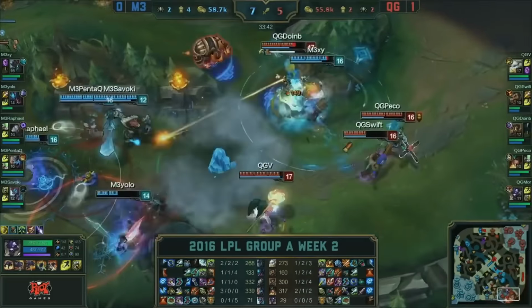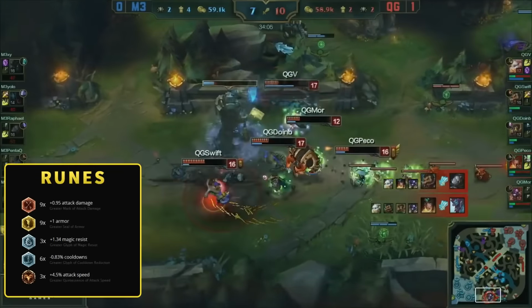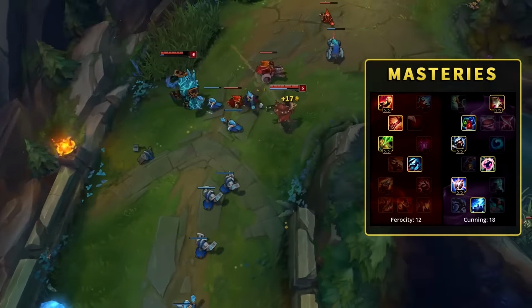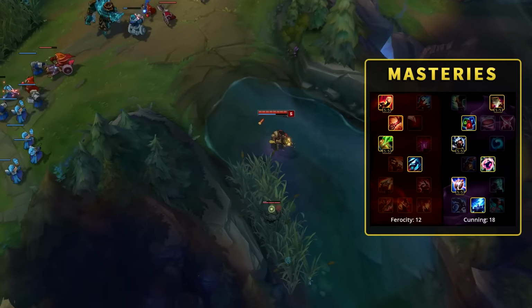For runes, you want to focus on having a setup that helps you survive and clear the jungle, with attack damage marks, armor seals, 6 flat cooldown and 3 magic resistance glyphs, and attack speed quintessences. Taking flat cooldown isn't mandatory, so you can run full magic resistance if you're playing against a lot of magic damage, but usually resistances from Quick Draw will be enough. For masteries, you want to run 12-18-0, focusing mainly on getting all the extra damage points you can. Thunderlord's Decree should be your keystone mastery as you really want to maximize your burst in fights.